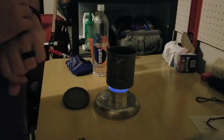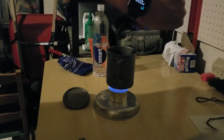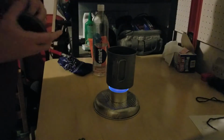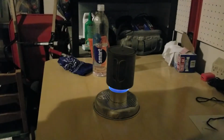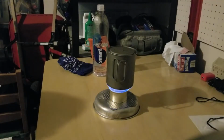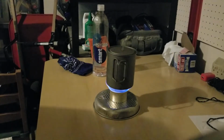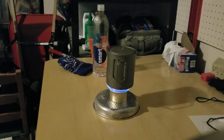And I'm going to run a timer on my watch. It's off screen, but I just started it. So you can see I've got the stopwatch going. We'll throw the lid on there and let it do some cooking. Light it back in there. This will evaporate shortly. And it's burning nicely. I think it just needed a little adjustment up so the fuel could get down into the wick.